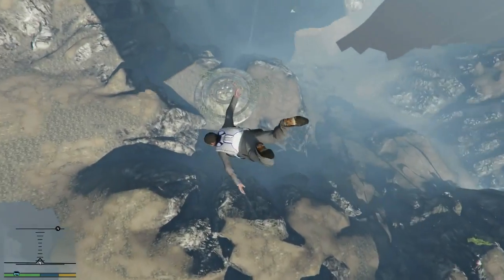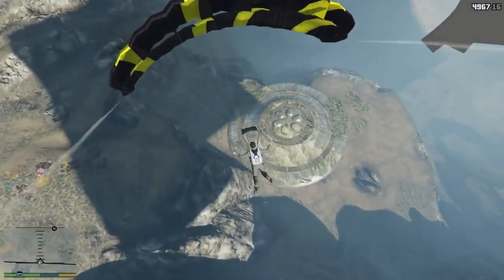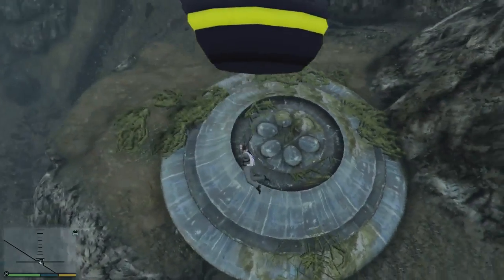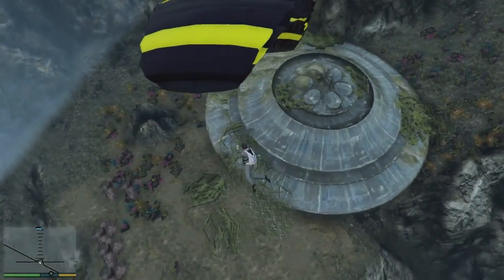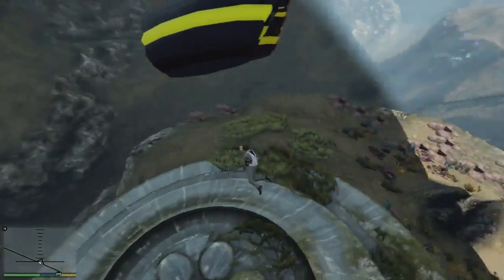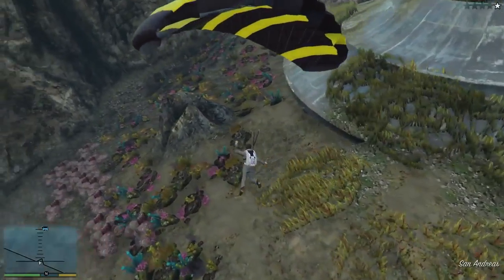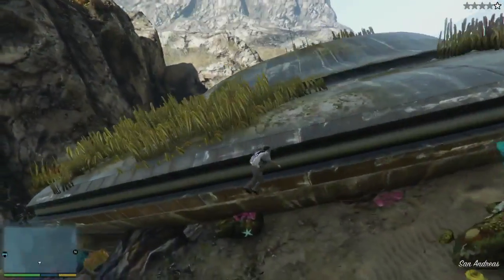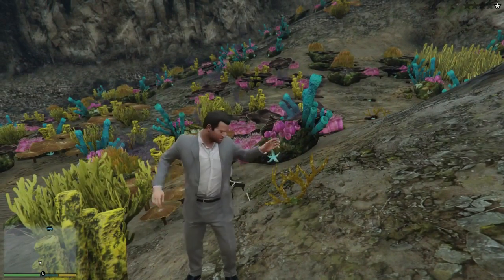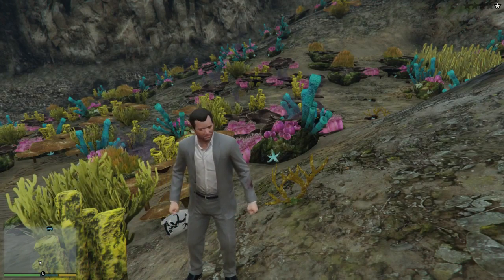But here we are with the UFO, baby. Unidentified flying object. And you gotta wonder, man, what's up with these UFOs? I think this is an FIB one right here. It might not be. The only legit UFO in the game, I think, is the one above Fort Zancudo, because that's completely different than this one, which is the same as the one above the hippie camp, I think the name is, as well as the one above Mount Chiliad. And we got a wanted level on us, man. Ow.